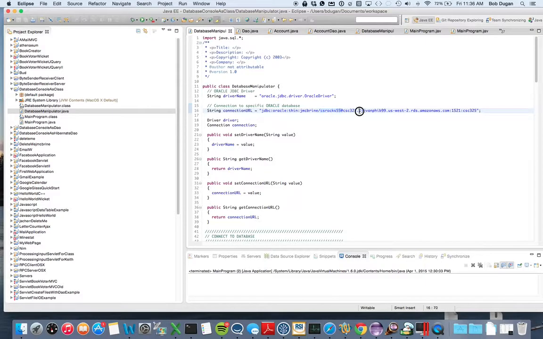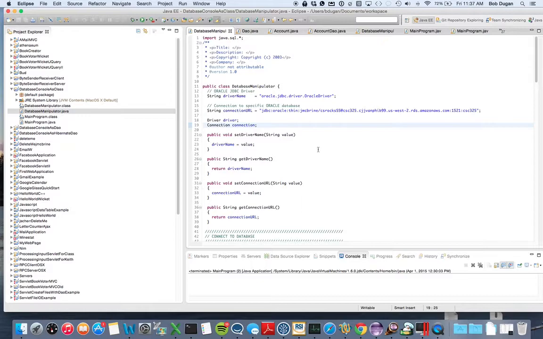And the rest of this is the domain name for the cloud-based database server that's running on the Amazon cloud. That's the port number, 1521, where we're going to do the connection. And this CSC325 is the name of the database that we're going to be connecting to.